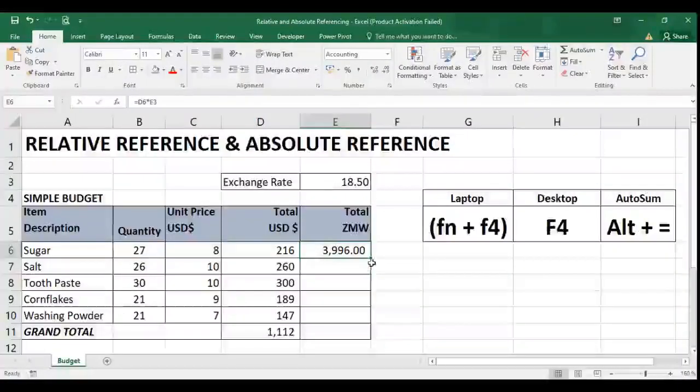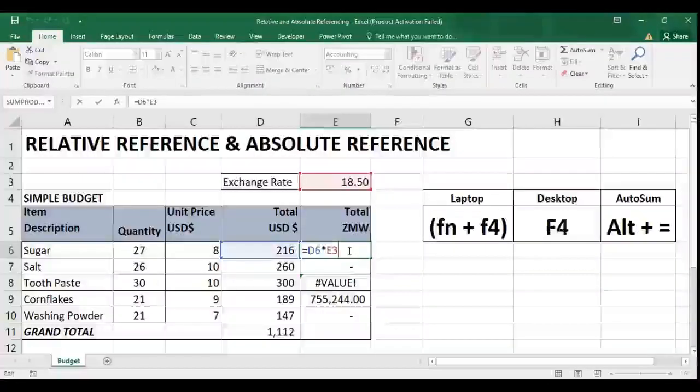You press return, and then you try to copy. And then you realize, whilst it worked for the first value, it doesn't work for the rest. Because when you double click the first value, it will show you which two cells are involved. There's this cell and that cell.